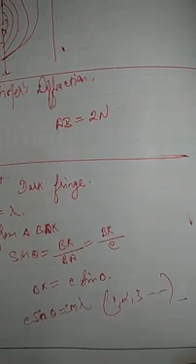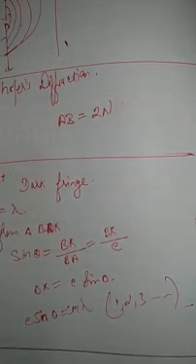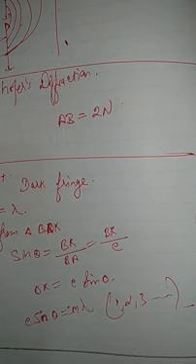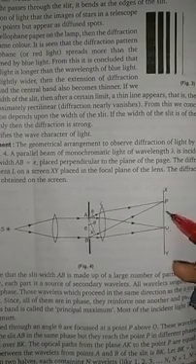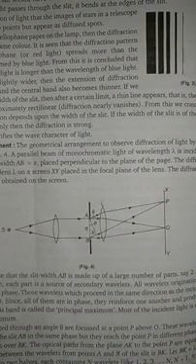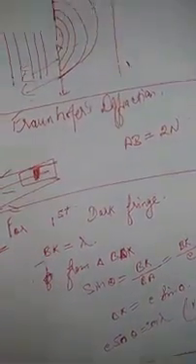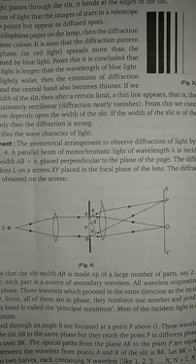Since plus minus signs mean that dark fringes are formed on both sides of the principal maximum at O. So from this point O, a dark fringe can be formed on the positive side as well as the negative side. That is what this plus minus indicates. This is for the first dark fringe.